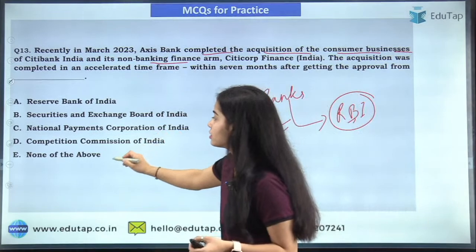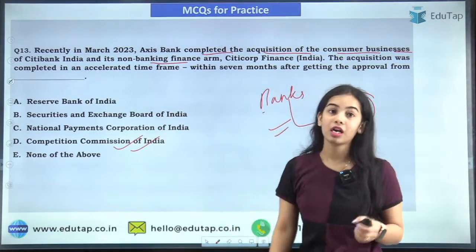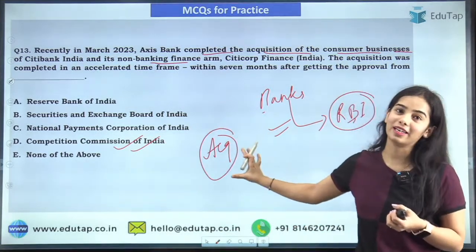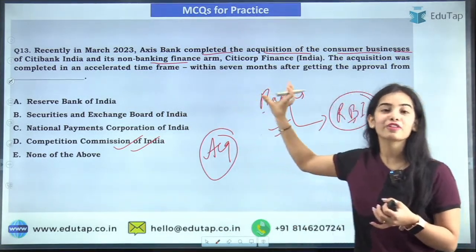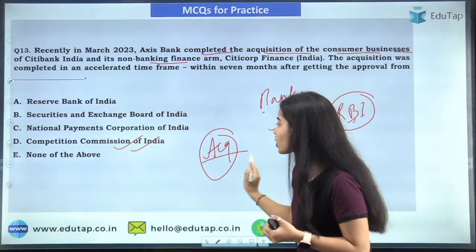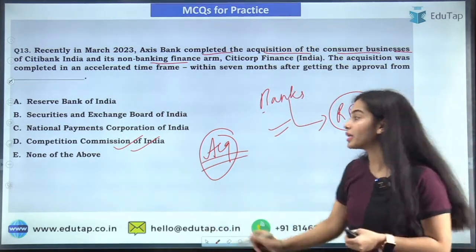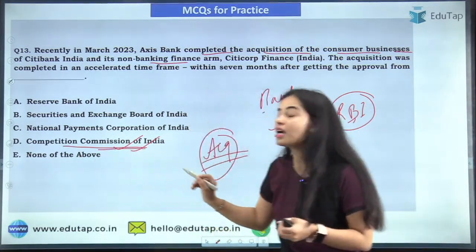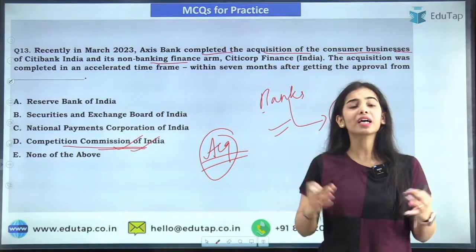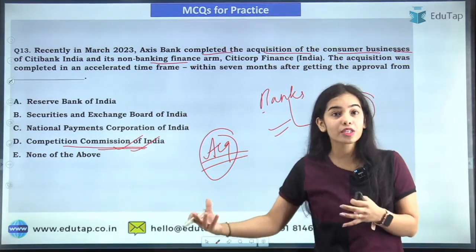It will be the Competition Commission of India, because we are talking about the acquisition. So you have to be careful here. Okay, that's why I'm saying that yes, when we talk about banks, we talk about RBI, but here you have to be clear that we are talking about acquisition. That should come under the Competition Commission of India, because if acquisitions happen and a bank becomes a very big bank, it is very hard for the other banks to compete.